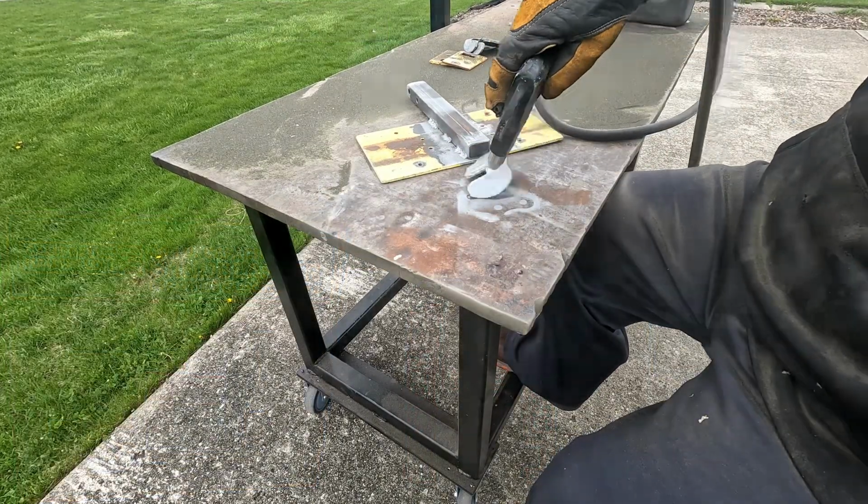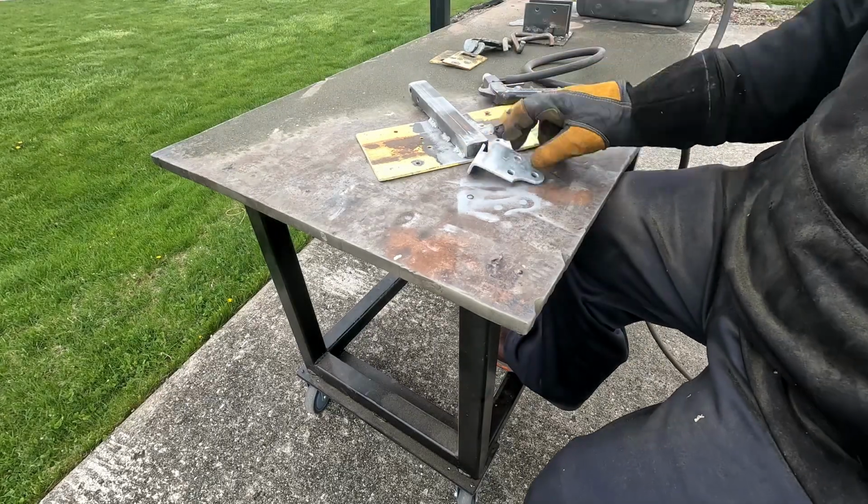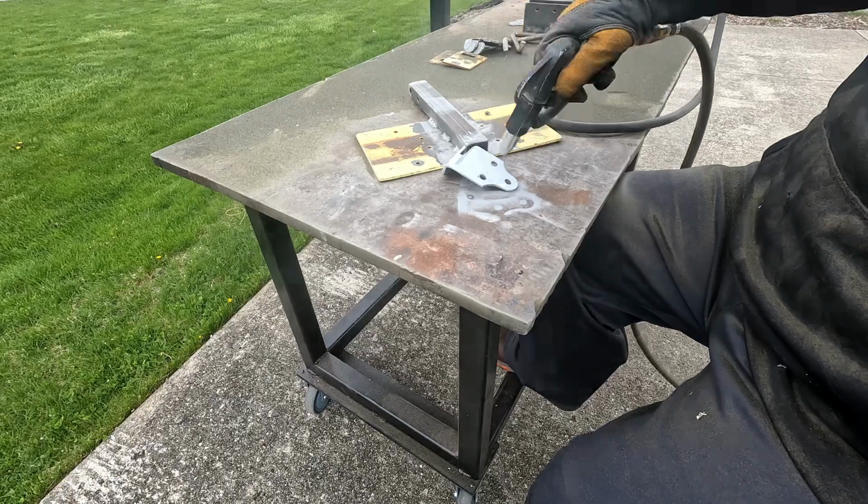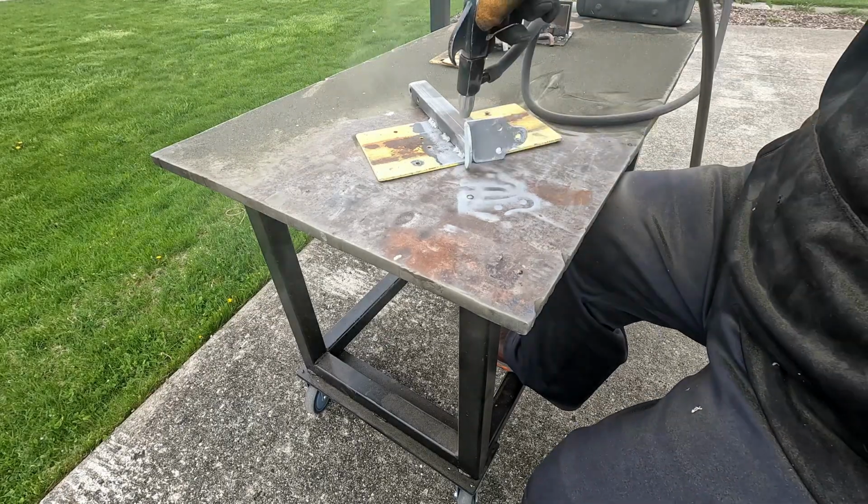But it's cheap. At the end of this project, I decided I'm finally a broke man and I'm upgrading to a used sandblasting cabinet. I just brought one home. It needs a lot of rehab, but the price was right. That will be a future video.